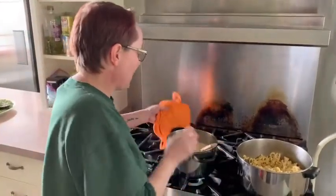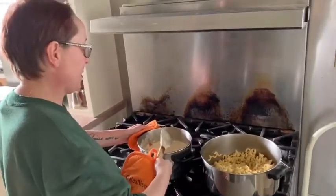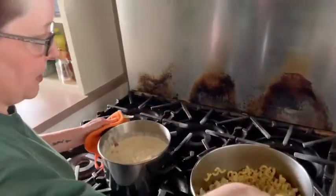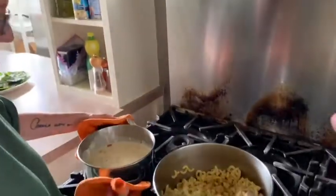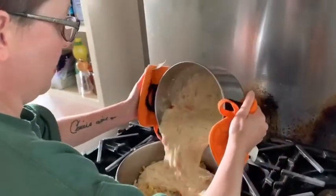Okay, so we're now gonna take all that luscious cheese and pour it over our cooked elbow macaroni. Let me just move this over so that we don't have a disaster happen here. Okay. Hold that thought. You need an extra hand? No, I don't think so. I got 2. Oh my God.